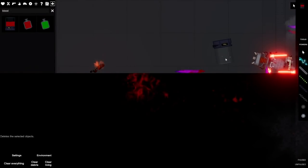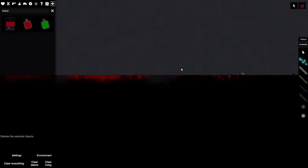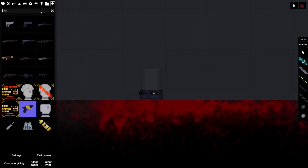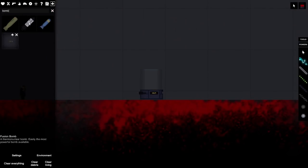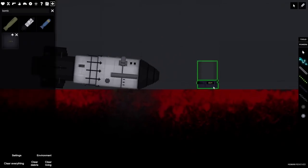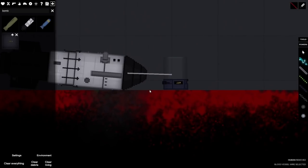Well then, so what's in here? What is this? Are these not atoms? What are these things? A blood nuke. You guys want to make a blood nuke? Fusion bomb. Wait, fusion bomb, a thermonuclear bomb. Oh my god, this is even more powerful than the other one. Wait, let me see what's inside this. I don't think we can, nothing's even in this one.